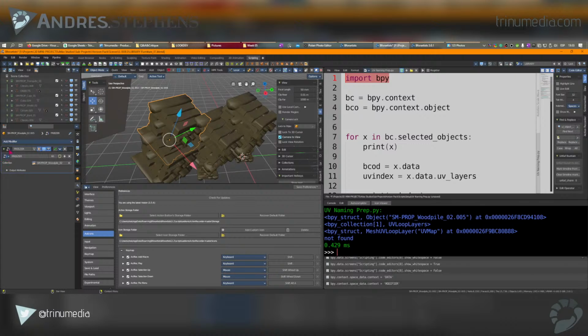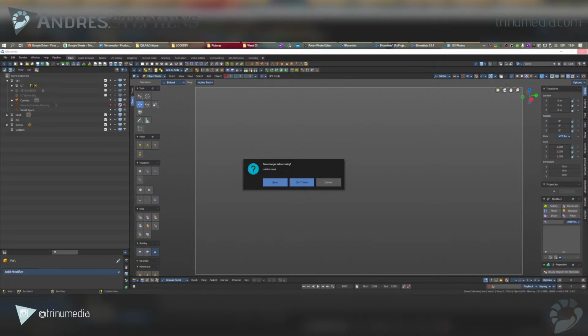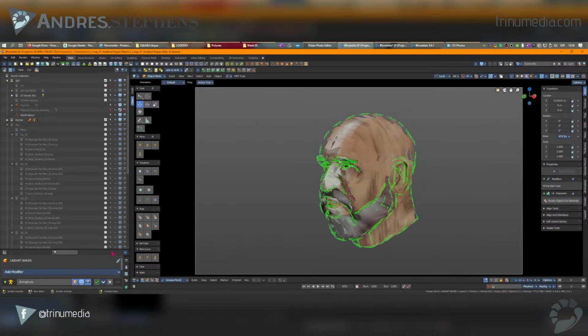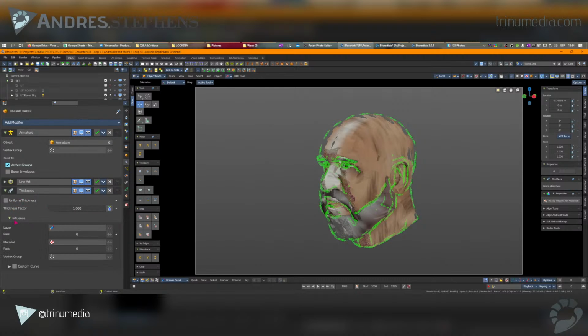Is this a modifier? So for example, if I go back to my other scene, when it comes to animation, I guess the modifier for the thickness, here we go. Influence, thickness factor, uniform thickness.